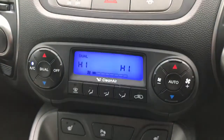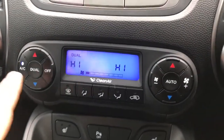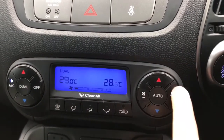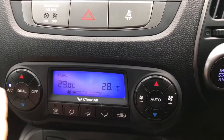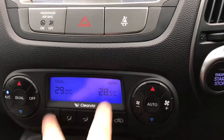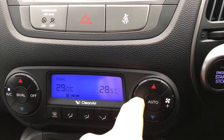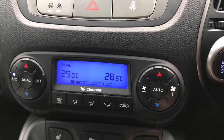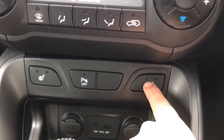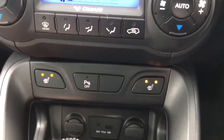Working our way down, we've got dual zone climate control, so you can adjust the temperature independently on either side of the car. Fan speed is adjustable up and down just here. That button will turn the air conditioning on or off, or you can hit auto and the car will maintain those temperatures for you, and you can just override auto by readjusting the fan speed accordingly. We then have, which is fantastic for this time of year, heated driver and passenger seats.